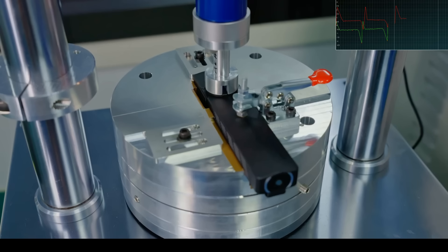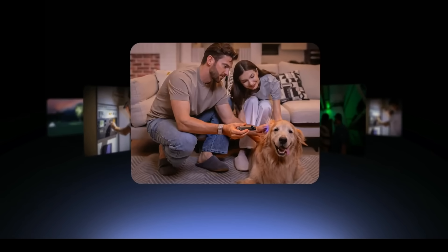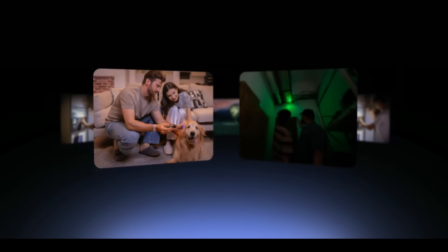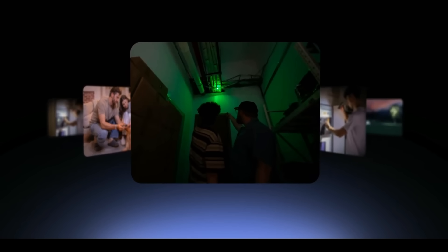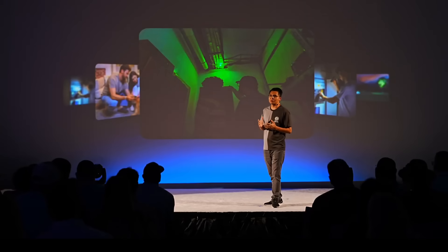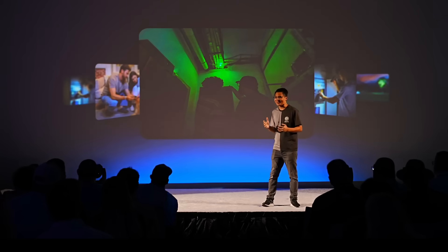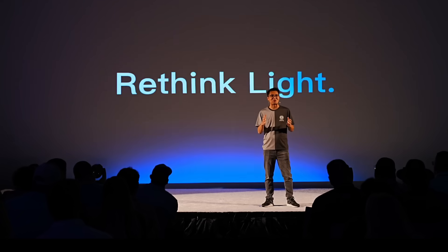Effortless control through a thoughtful user interface. Four purpose-driven beams: a well-defined spotlight with even spill for longer distances, pure flood for seamless unintrusive up-close tasks, an ultra-clean UV for optimal fluorescence, and a multi-functional laser pointer that complements every other beam. With the ArcPro, you'll be equipped with a set of tools fit for almost any illumination scenario. This is not just a flashlight — it's an O-light. And this is how we rethink light.